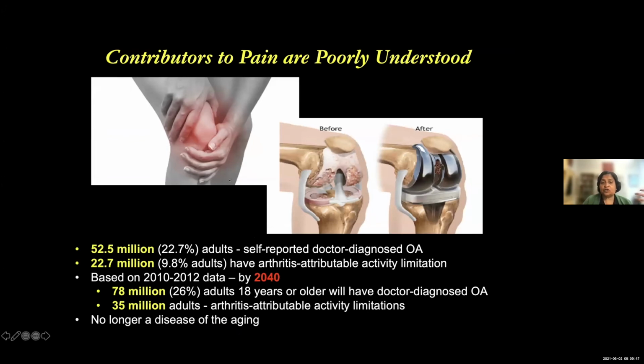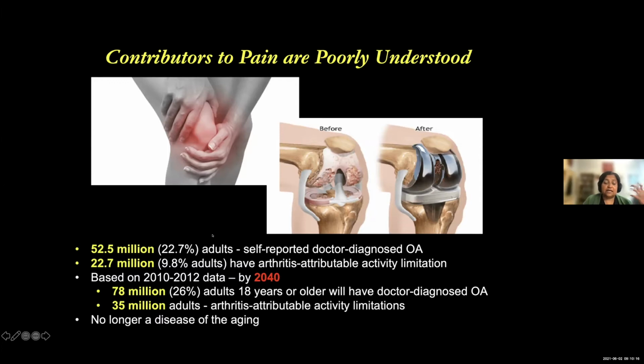Contributors to pain and osteoarthritis are poorly understood. Basically, with osteoarthritis, there is a degeneration of the articular cartilage. For those of you who are not familiar with the field, the bone also shows some changes. The underlying bone, there's a meniscus or a tissue which also undergoes certain changes. The ligaments which hold the bones together are also often injured or have changes in them. And the ultimate outcome in osteoarthritis is total knee replacement.